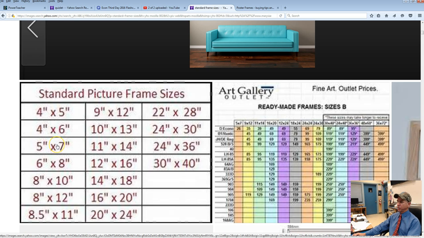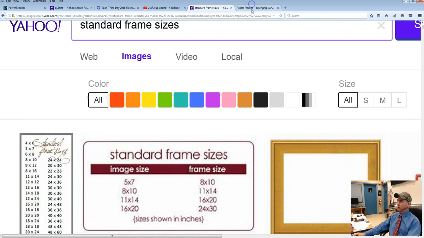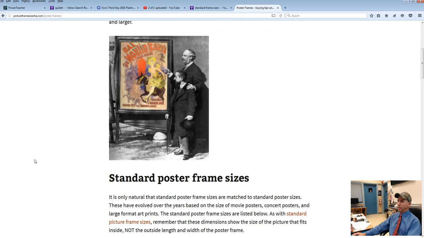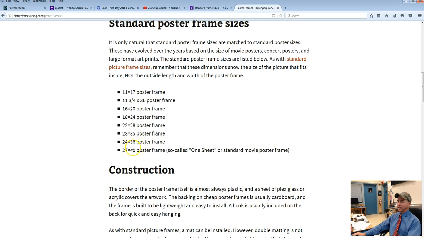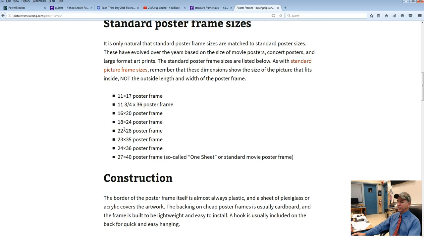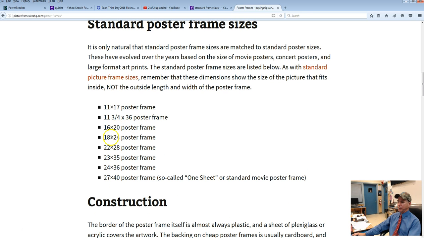5 by 7 is where you would start getting into the size where somebody would put this on their desk. And then 8 by 10, typical. If you look around the classroom, you'll see some 8 by 10s hanging here. You'll also see, I think, a 16 by 20 hanging on the wall here in the classroom. And then you get into these larger sizes, and then you can also get into the poster sizes, poster frames, and there are some standards with that. When you go to the movie theater, I forget exactly which size it is, but one of these is a standard poster size for movie advertising. Of course, you can go over to Michael's in Klamath Falls and buy these standard poster frames, or you can create your own.